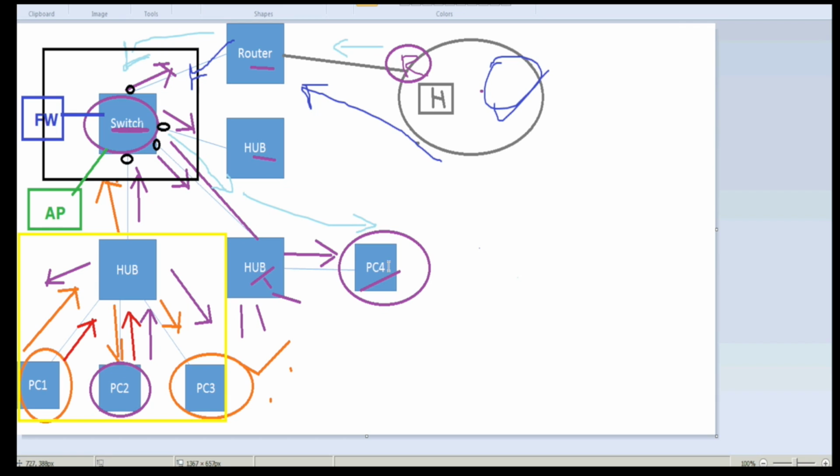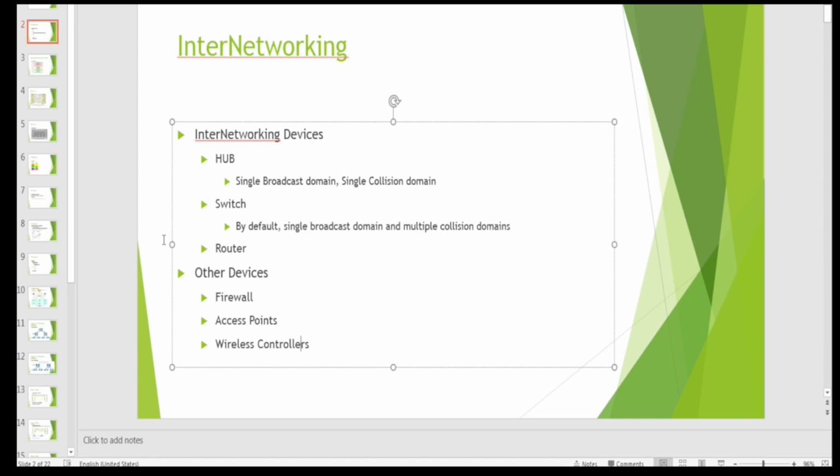Various devices, say for example PC1, PC2, PC3, PC4, have WLANs in them, that is wireless LAN, and they can connect to this access point directly without wired terminations on the hub. They will latch directly to the access point and then to the switch and go outside of the enterprise to whatever they want to communicate, for example Facebook or Twitter.